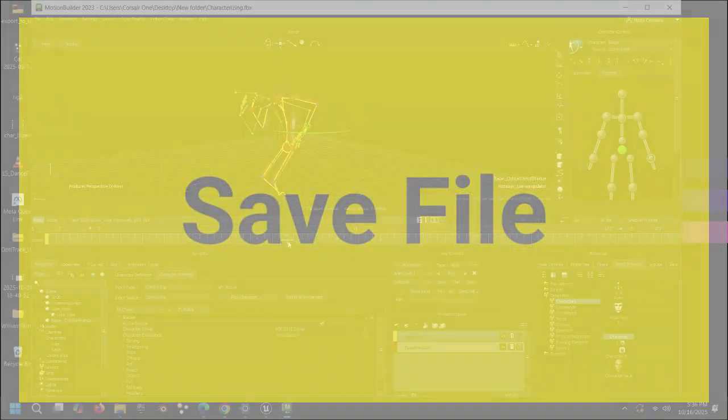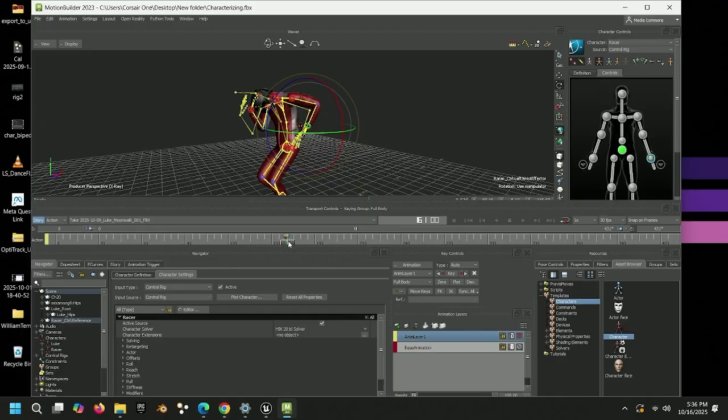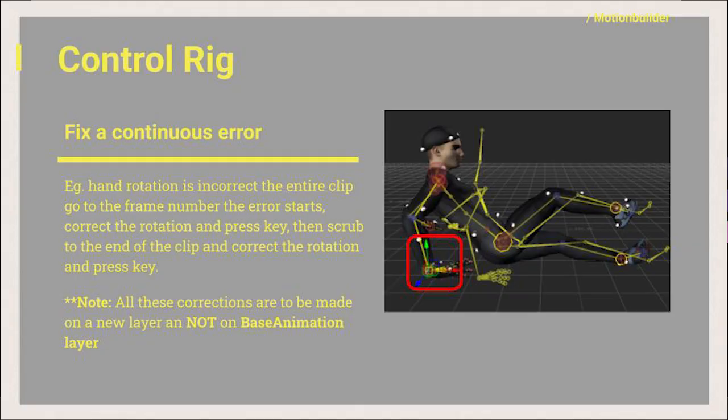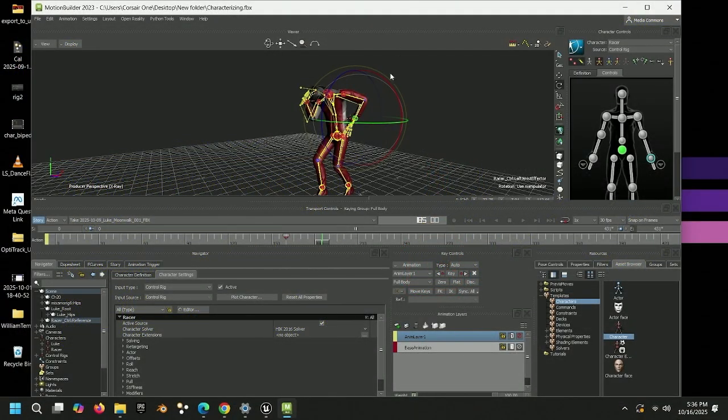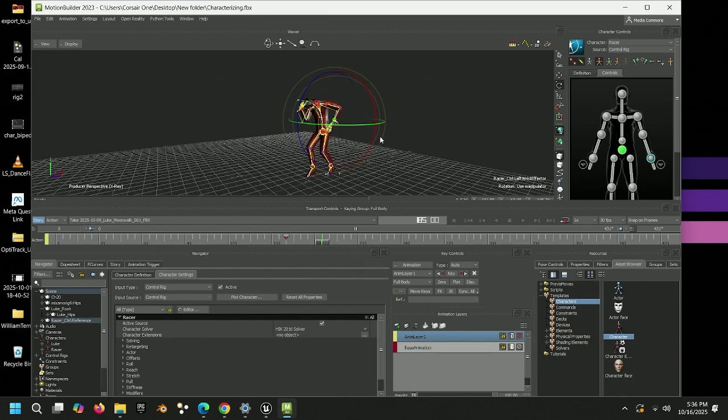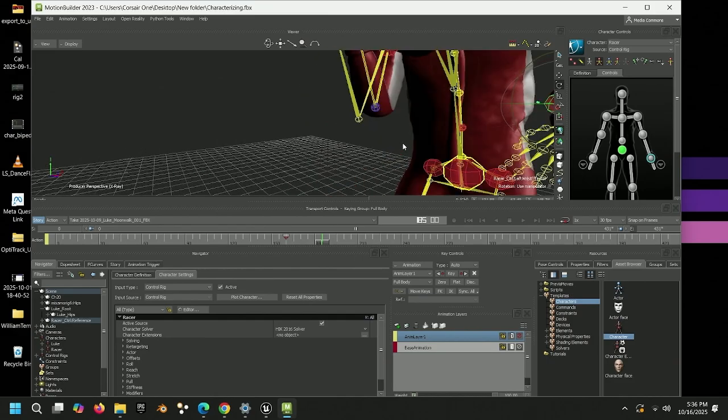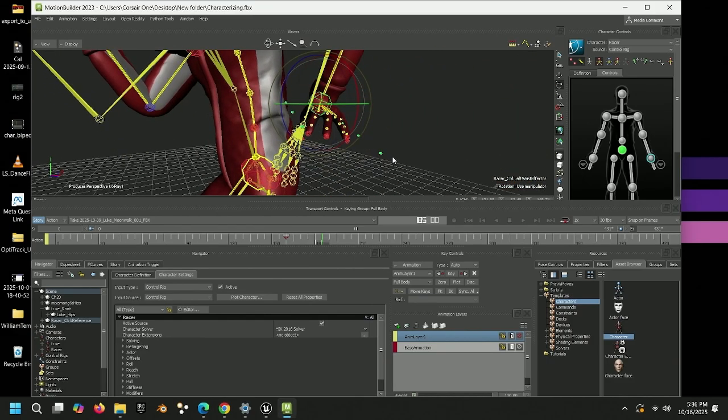Sometimes the error can be momentary. It can only be at one frame. For example, I'm gonna actually just make this a self error, I guess. As an example, at my frame 185, the hand flicked up, and I don't want that.